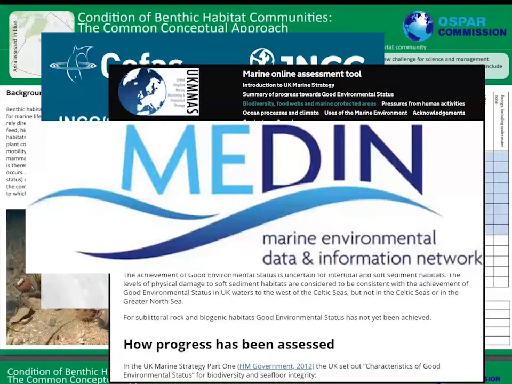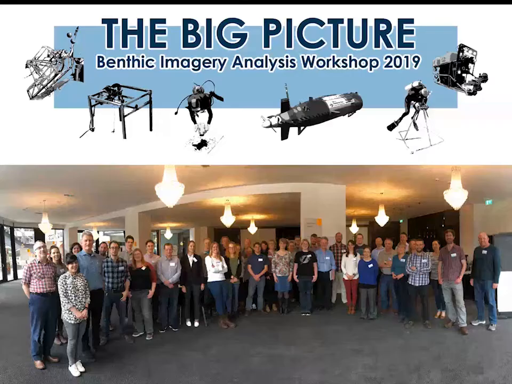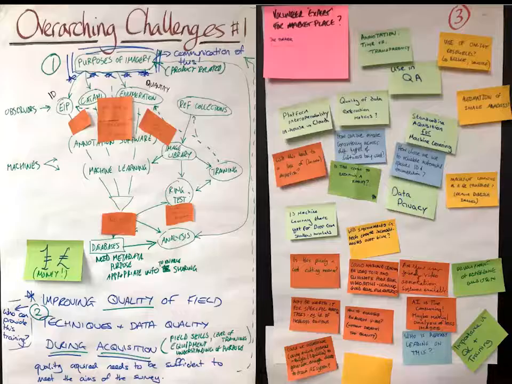A large group of us got together to discuss images and everything in that pipeline, from acquisition right the way through what you do with the image to processing and then your products at the end. And it was a very interactive workshop. It was very engaging. There was an awful lot of information that was generated through little ideas noted down on post-it notes, through bigger ideas discussed in groups. Through the process, we were able to generate a huge amount of information, which needed to be processed further to make sense of it.